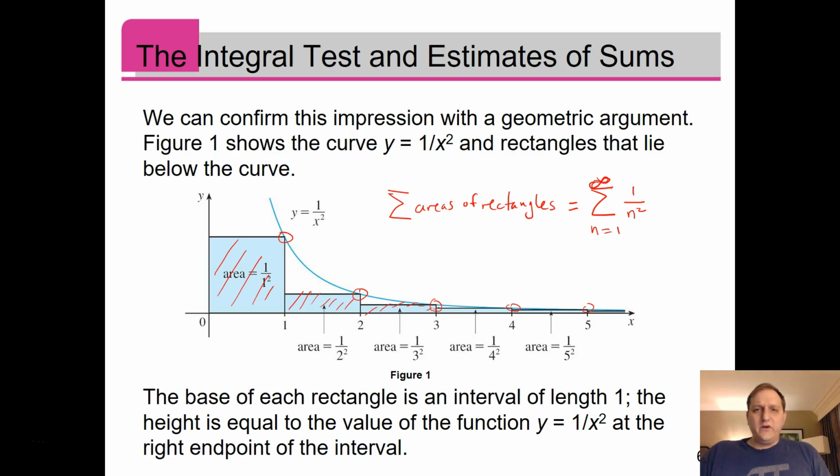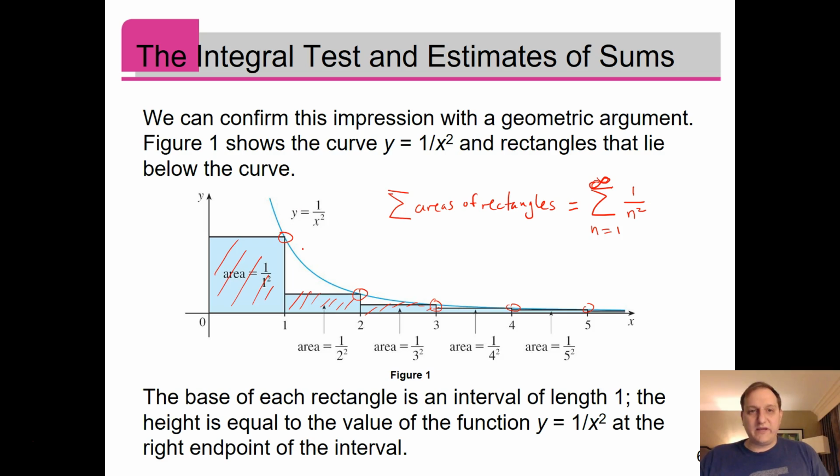So we know that those two are equal. So in essence, we're going to be looking at a sum of areas. And when you think sum of areas, particularly with a function, the first thing you might think of is a Riemann sum. This is a specific Riemann sum, but the problem is we can't take the number of subintervals to infinity. That's not actually what we're looking to do here. But we do want to get the idea of an integral.